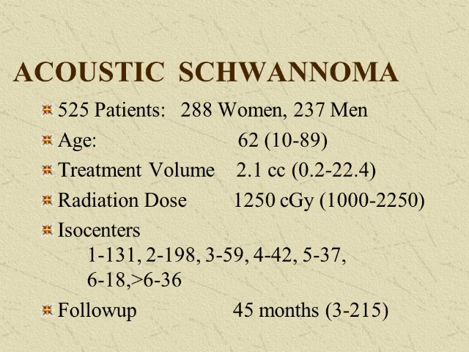The magic dose, the right dose for vestibular schwannoma, is 1250 centigray. That's the dose that fortuitously produces very high tumor control and very low risk of cranial neuropathy. And most of them are going to take 2 isocenters, but depending on their complexity, especially if they've had prior surgery, you may need multiple isocenters. And as you can see, the median follow-up period is quite long on this group.